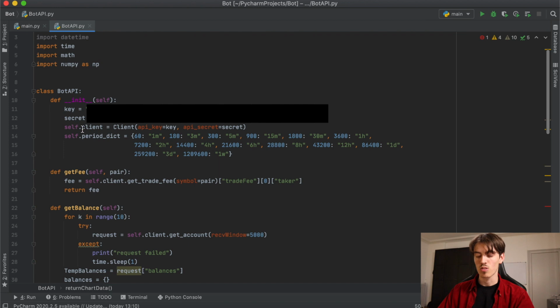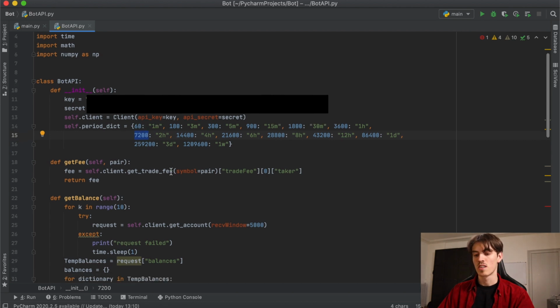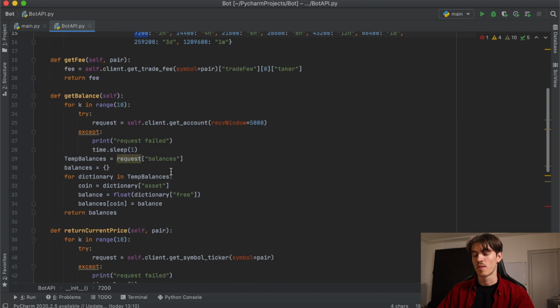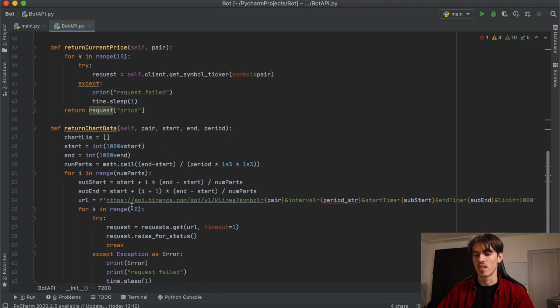And before that, I want to show that I made an amendment in our constructor. We have now a dictionary that works as a translator, which takes in the interval in seconds and returns the interval in a string format, like Binance wanted in their requests.